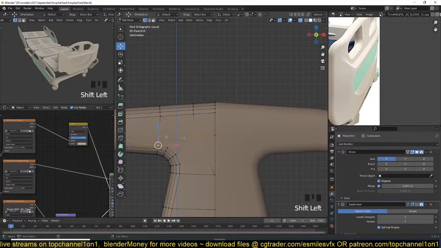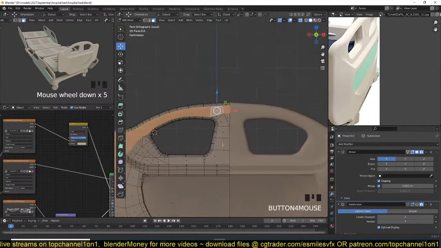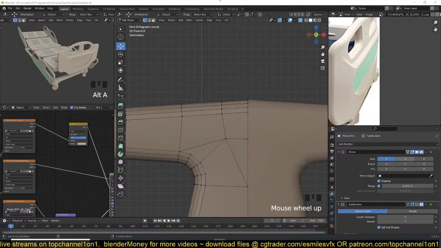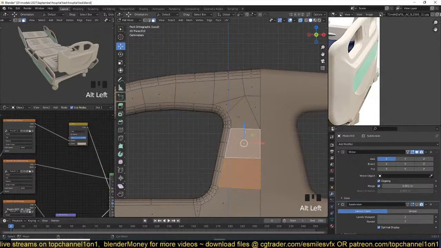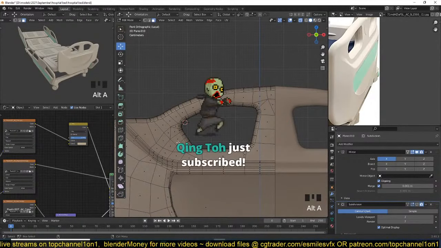So something like that would be okay. And also I would prefer to have a loop that goes around this.